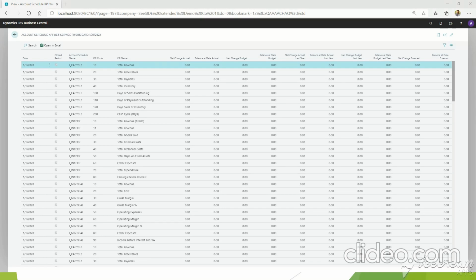So if you look at the page here, you can see that for this accounting period that starts on this date, for a line that's called total revenue in the account schedule, we have the net change actual, the balance at date actual, which is essentially the year to date, the same numbers for the budget, the same numbers for last year, and various other numbers here that could be useful to us.